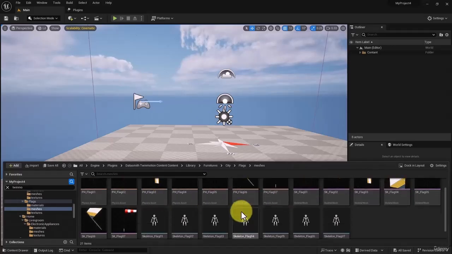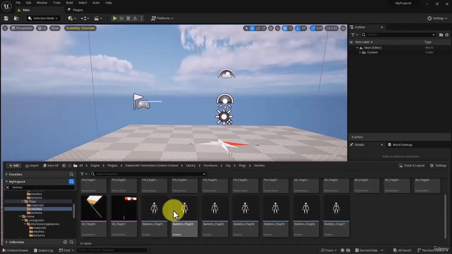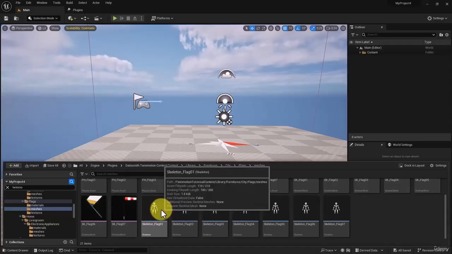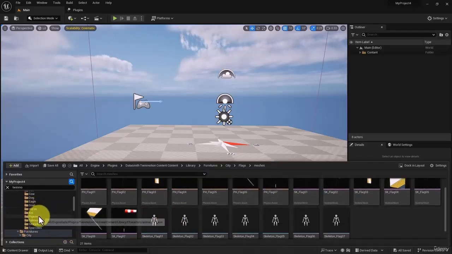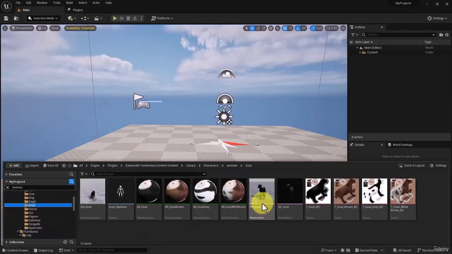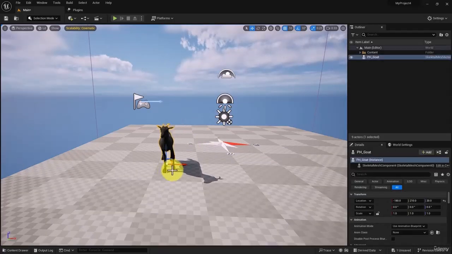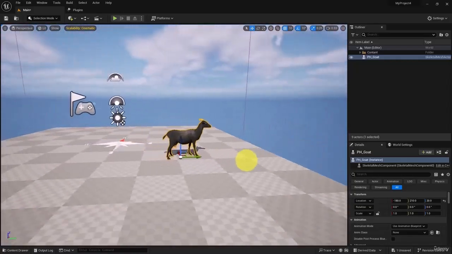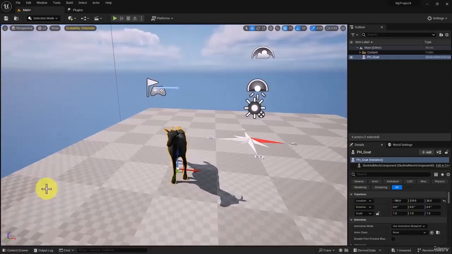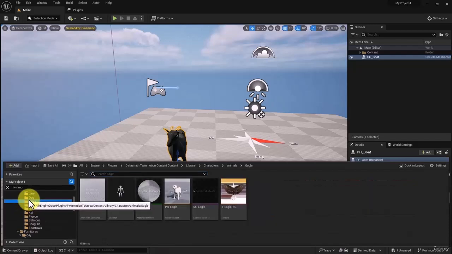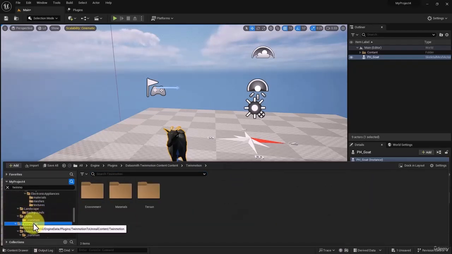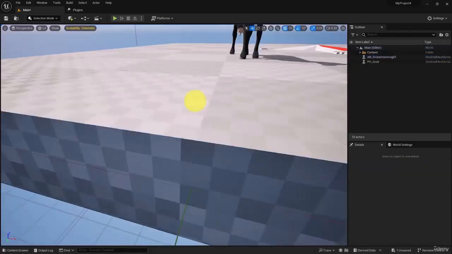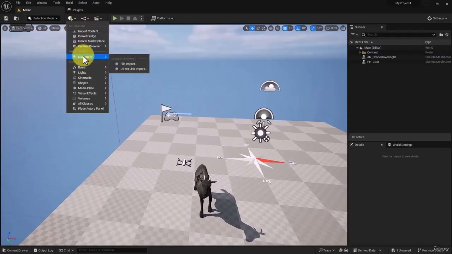Yes, as you can see, we have these characters. Actually, it is about animating, not that character. We have many animations here for the flags and characters. For example, this one, let me add it here. And it is so cool since we added this object, this item, to our model from Twinmotion. You can transport your concept from Twinmotion into your Unreal Engine.